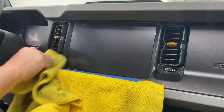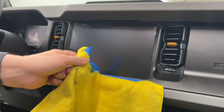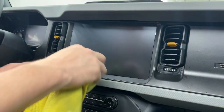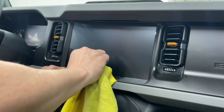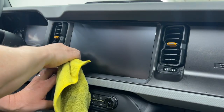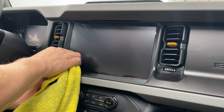That looks pretty good. Now I'm going to show you how to get that little bit of moisture down there on the bottom. Let's take that off, wipe this down. Like I said, you can kind of pull this down a little bit to get down in there and get the rest of that moisture out. And this will evaporate — it's not going to harm anything.